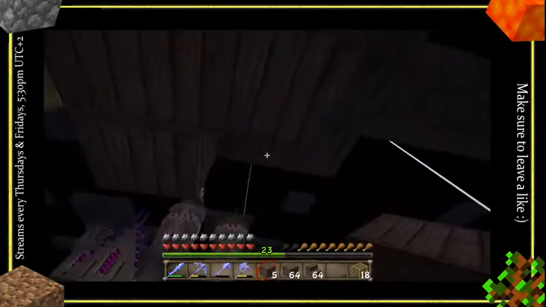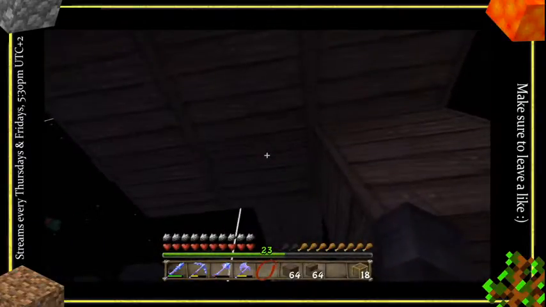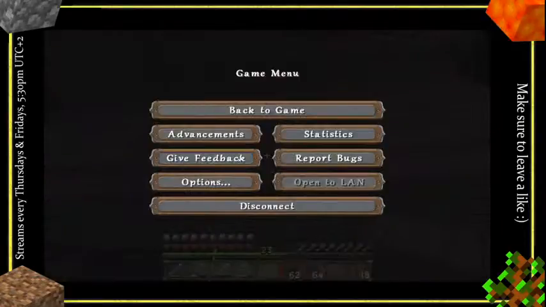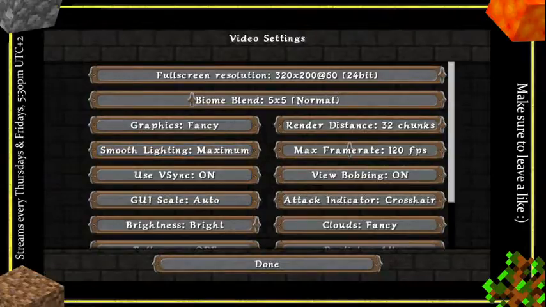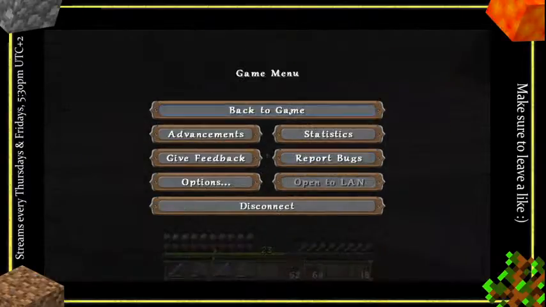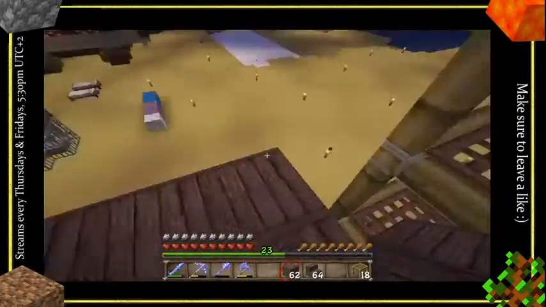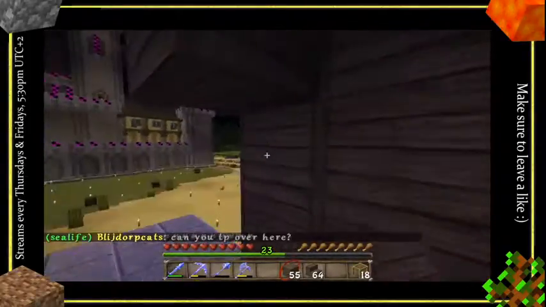Alright, let's put this over here. Can't really see what I'm doing. I hope that you guys can see what I'm doing. It's a little bit dark. Is my brightness all the way up? Let's take a look. Video settings. Pretty sure there is a brightness setting somewhere. Brightness bright. It's the brightest that I can do it. I think I've done that a while ago, and fortunately it held on to that setting. So that's good.